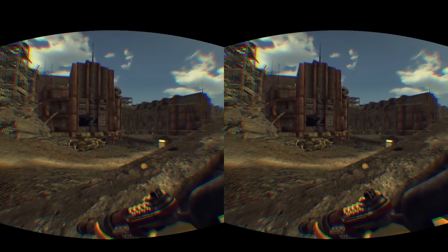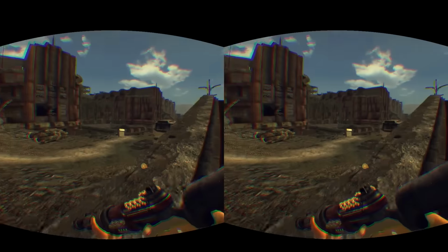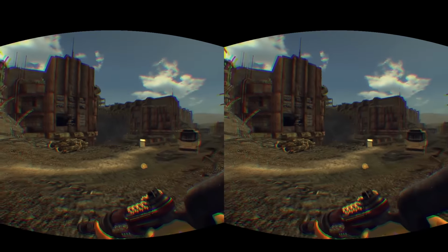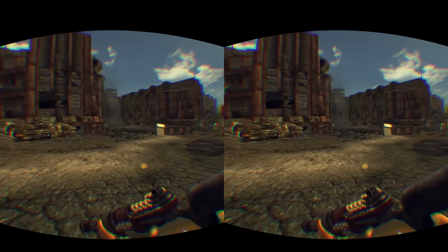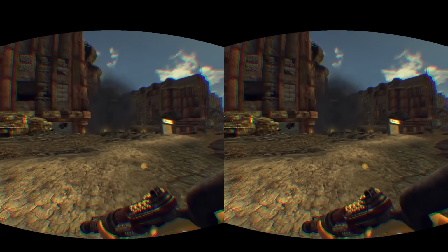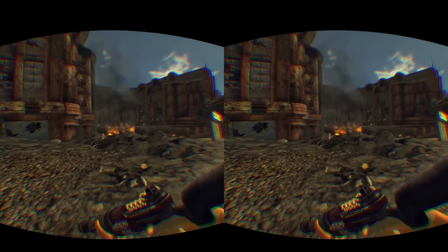You could also try out Fallout New Vegas when it comes to using the Vorpex third-party driver. It'll allow you to really get into that wasteland and really feel like you're surviving and probably dying from radiation and just having a terrible time. That, and you can also use VATS from a very close perspective, almost as if you're there.